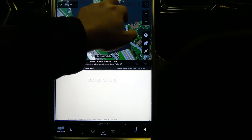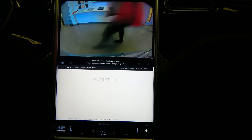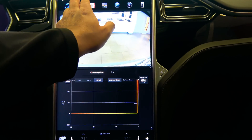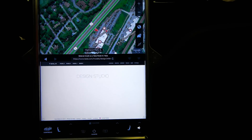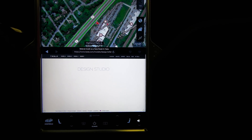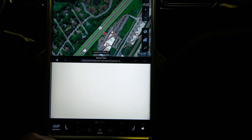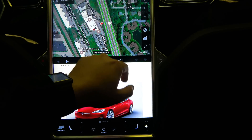I also noticed this big time on the maps. The load time is still about the same as it was on the first-gen cars, maybe slightly faster than the 3G. The car was actually on the service center's Wi-Fi, not on the 4G or 3G AT&T network. But once it was loaded, the responsiveness of the maps — just scrolling around — was considerably faster, and even the zooming was just much more responsive.